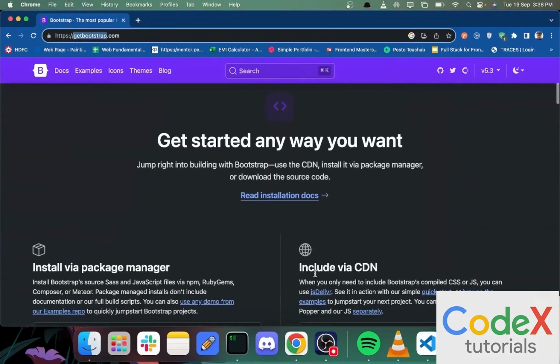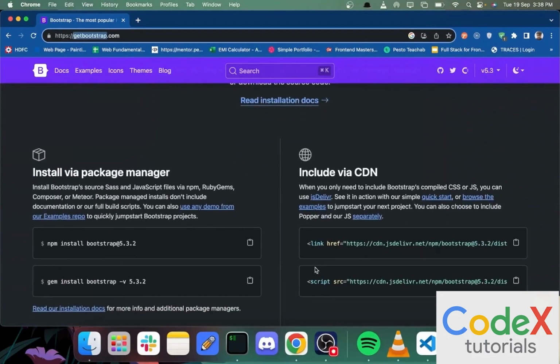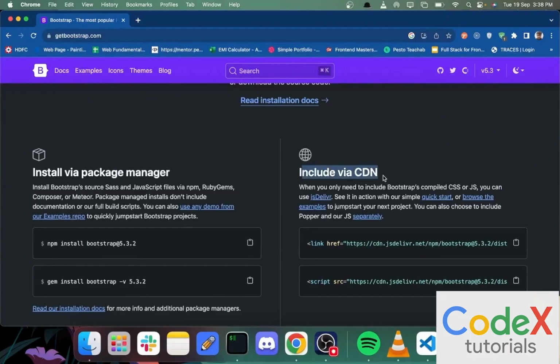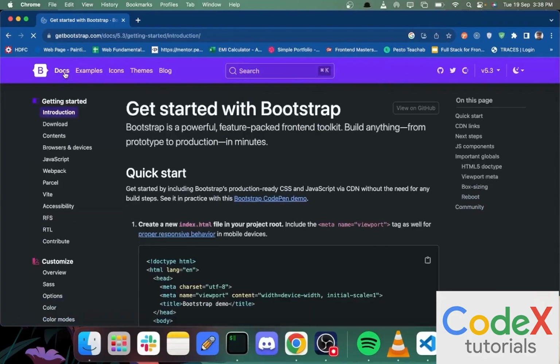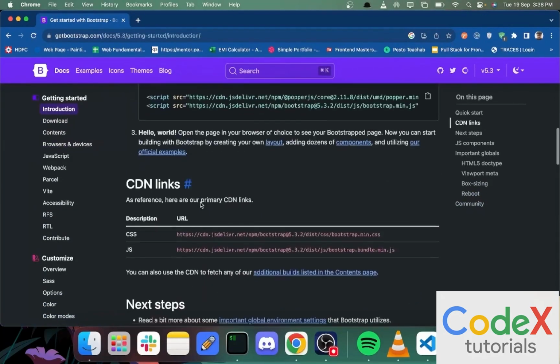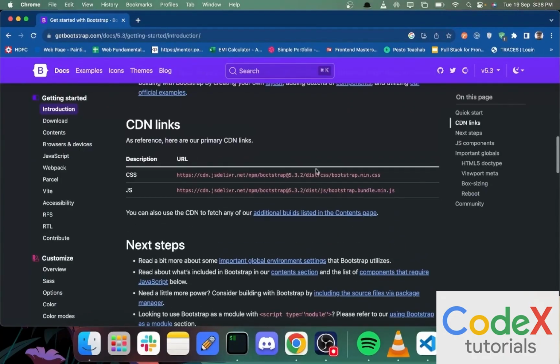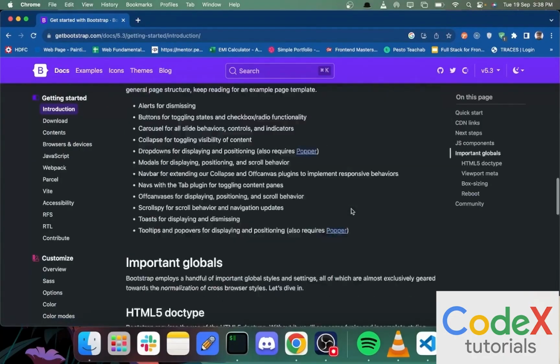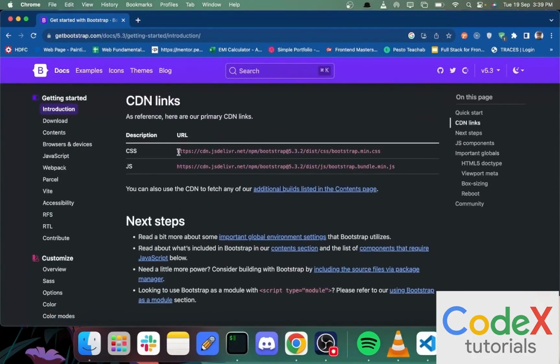For our purpose, because we simply are using a simple HTML page, we will include Bootstrap via CDN. CDN is essentially a content delivery network, and it is basically a server which serves you the CSS and the JavaScript files. And if you want, you can go on the docs here, and if you scroll down, you can quickly find the CDN files right here.